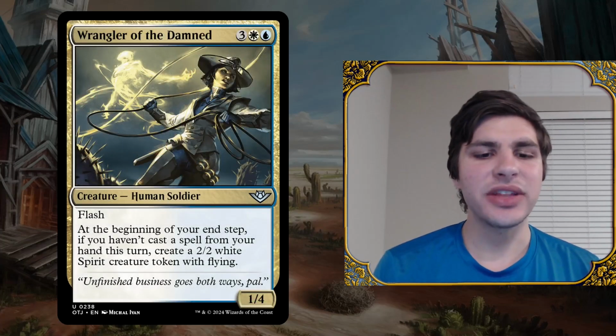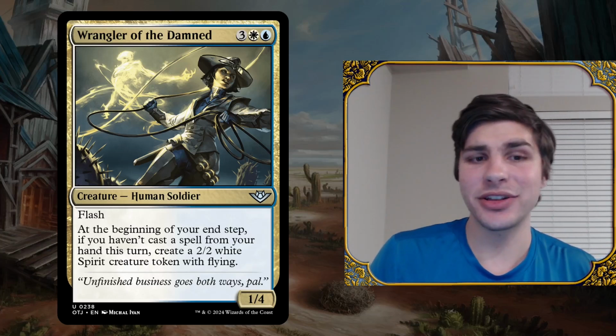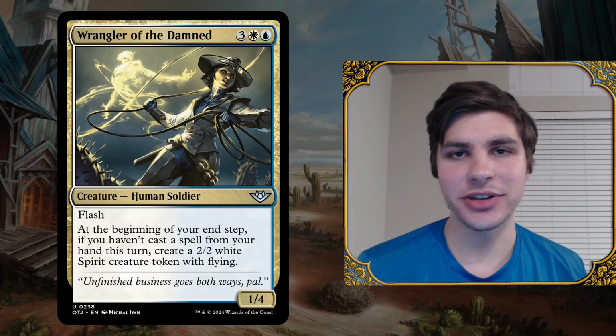Next is Wrangler of the Damned. 5 mana for a 1/4. That's quite low stats, so the ability is going to have to carry this one. It has flash, so nice, your understated tiny creature isn't going to just immediately die.